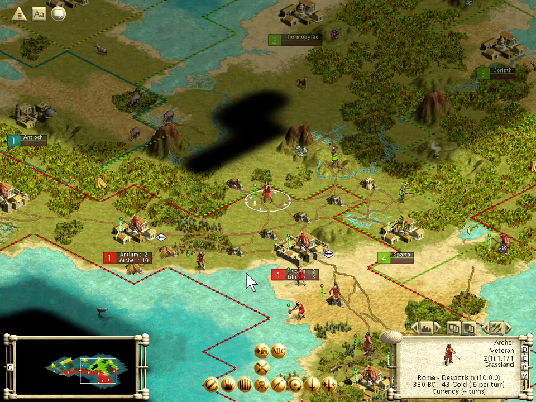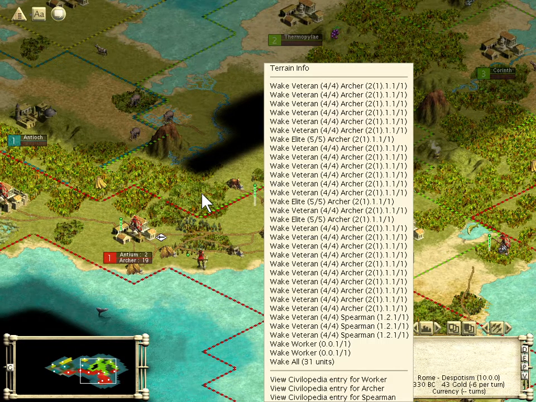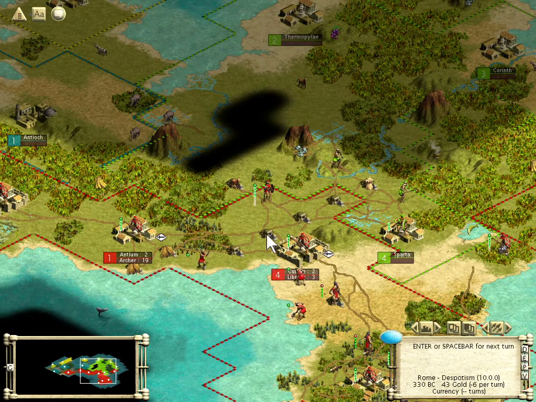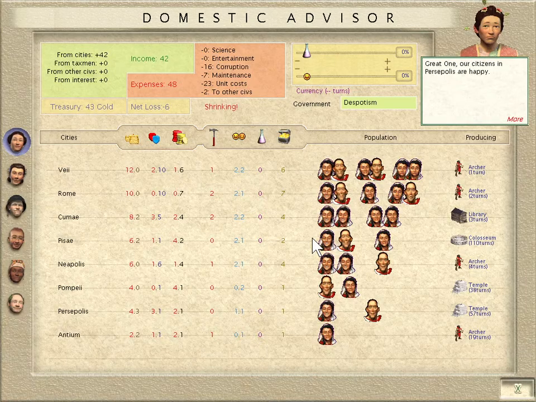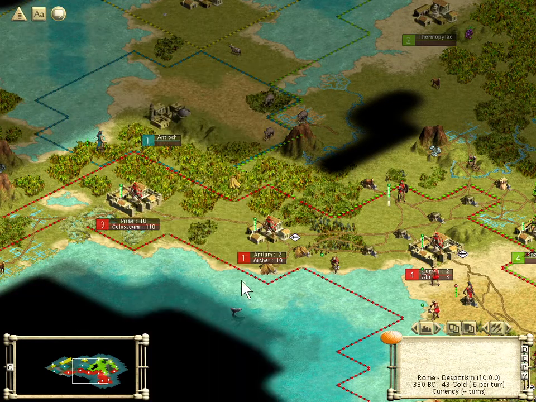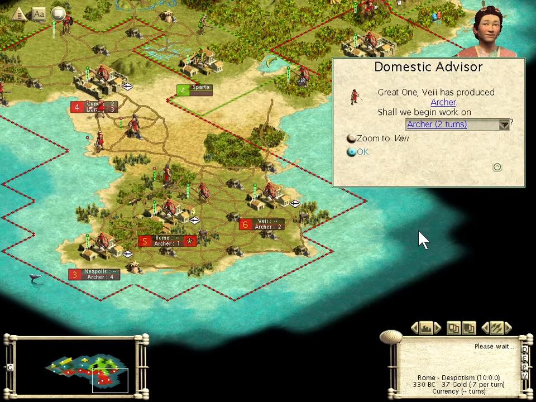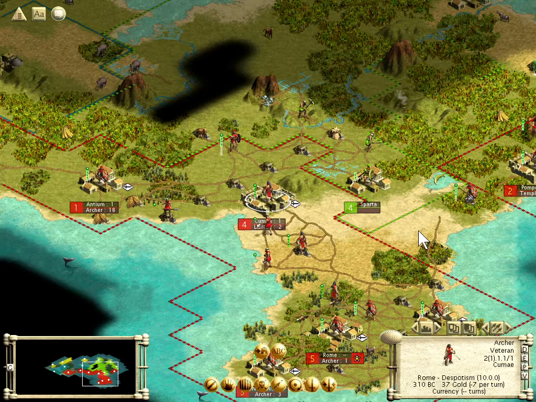I'm going next turn. So the grand total will be 27. I'll go with 27. I can't wait any longer. Take a quick look at my cities, make sure that nobody is unhappy. This is something I wanted to do. Here it goes.